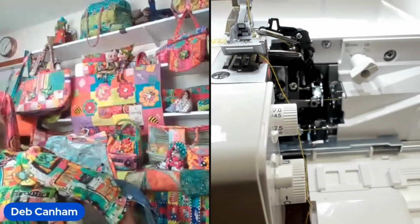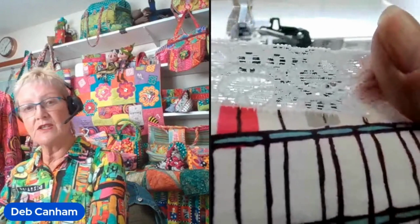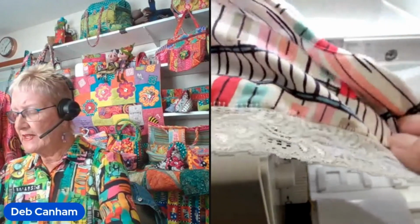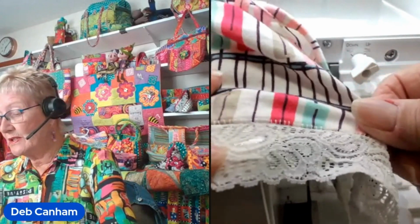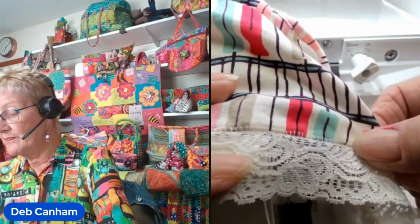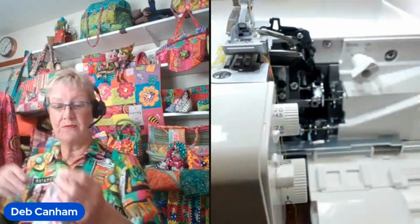I tell you, I didn't show it to you on lace. Let me just turn you around and show it on lace because I think it kind of looks good on lace. So here's some lace I've attached using it. And what makes it, let me turn it around so that it's more towards you. What makes it kind of nice is that it does give a decorative finish, and of course it allows the lace to lay flat. Now that's just a narrow, so you can probably just about see it. I think I can see it. And it's firmly attached, but it's flat and it's very easy to do. So that's using a narrow flatlock.